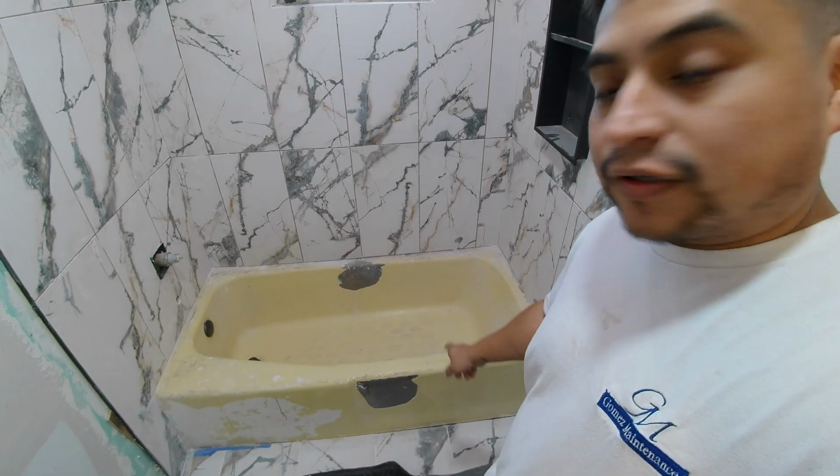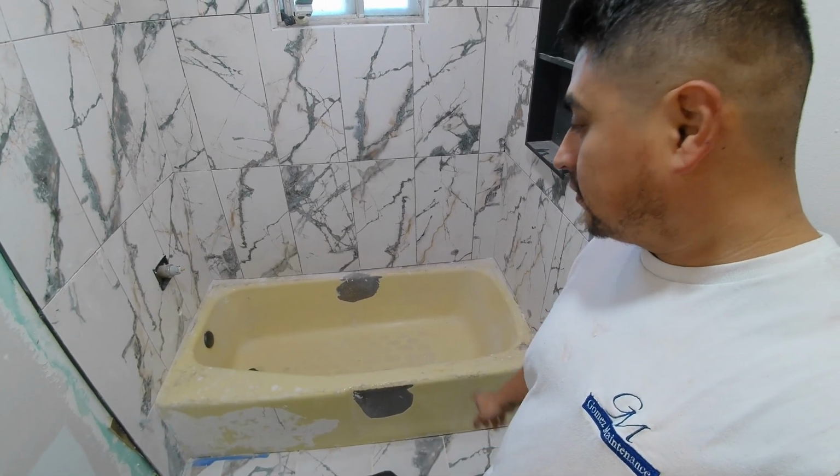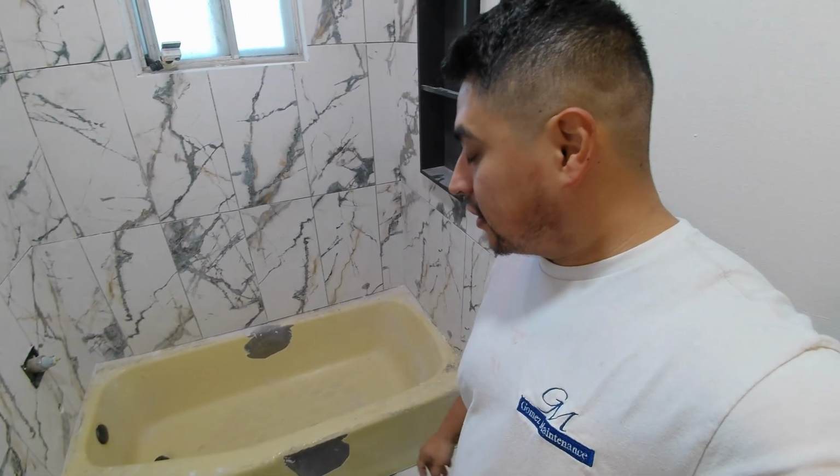Good morning. So we've done tubs where we did the DIY kits before. We've done those. Today we're getting the tub redone here at the flip, but we've got a pro doing it. One of our guys that we contract out jobs to is going to help us resurface this tub. It's a steel tub, cast iron.